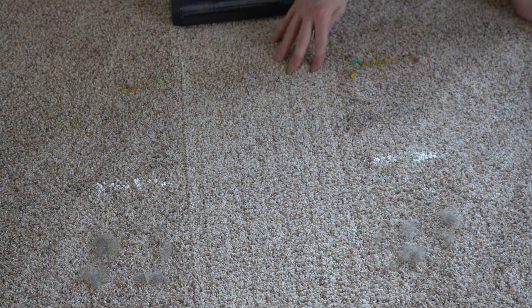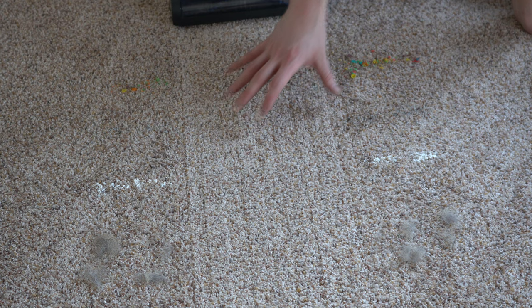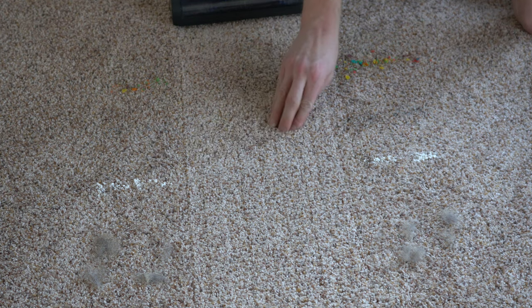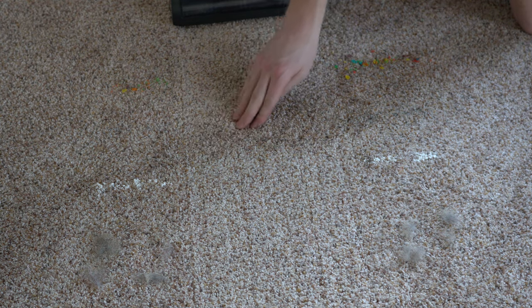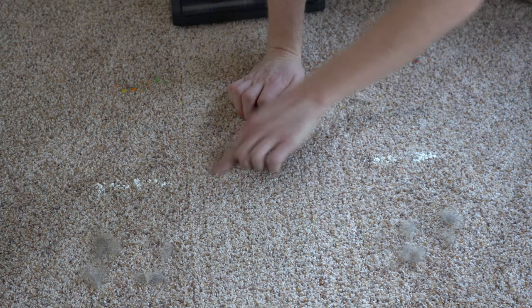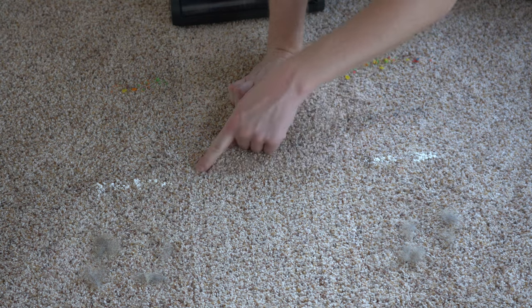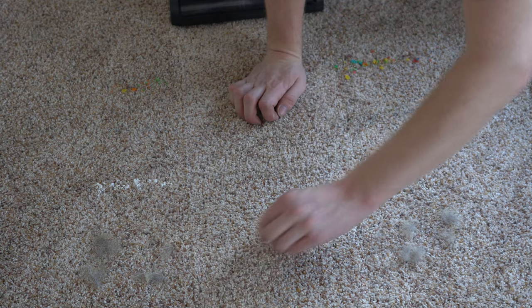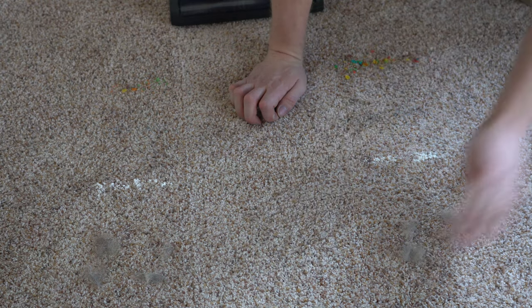All right, well, we didn't see any snow plowing. That was kind of cool. You can see how narrow the cleaning path is from this. It's a lot more narrow than most vacuum cleaners. We have a piece of cat litter here. Not a huge deal. You can see that the flour was left kind of deep in the carpet. Oh, animal hair was all right.